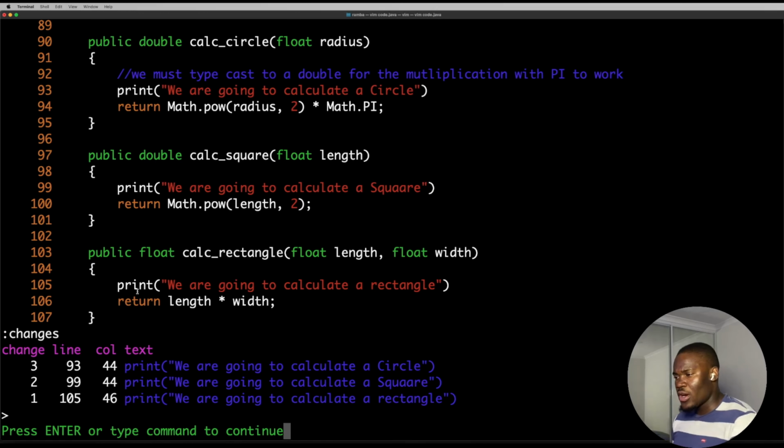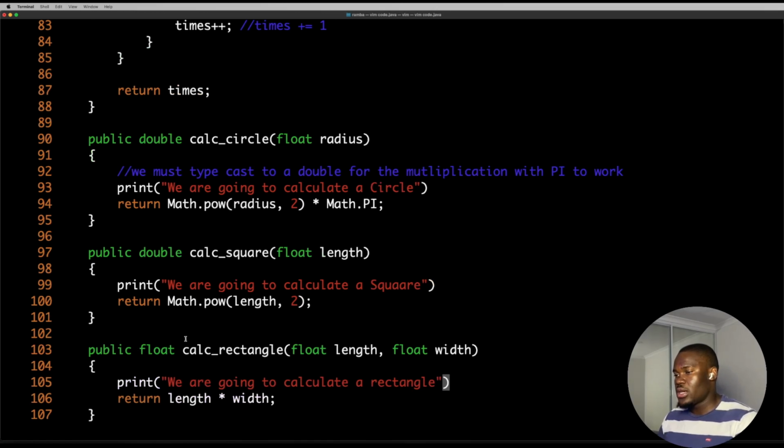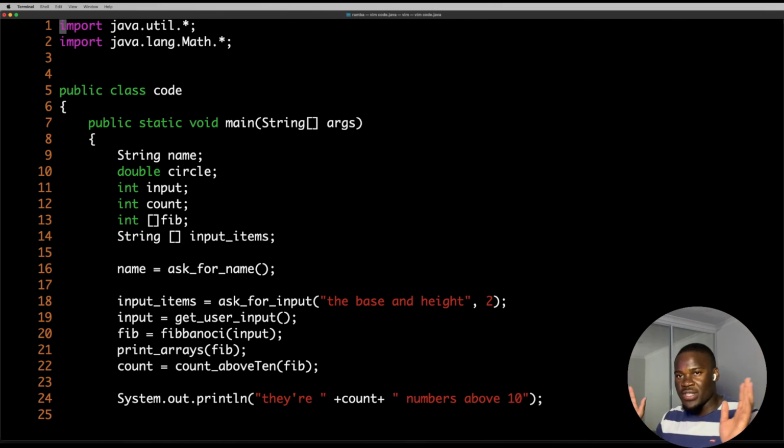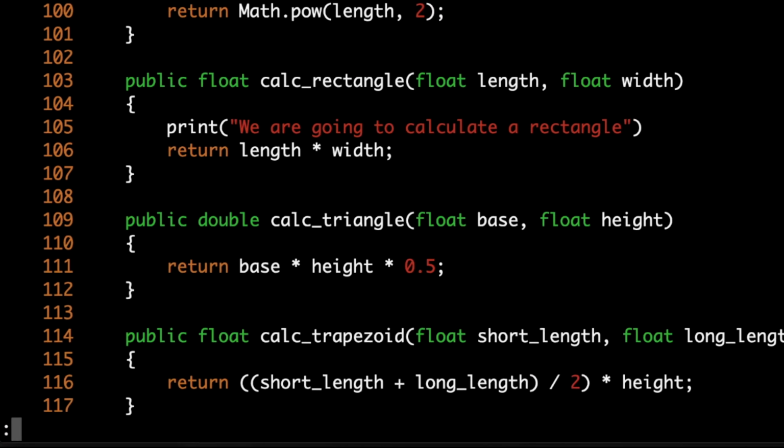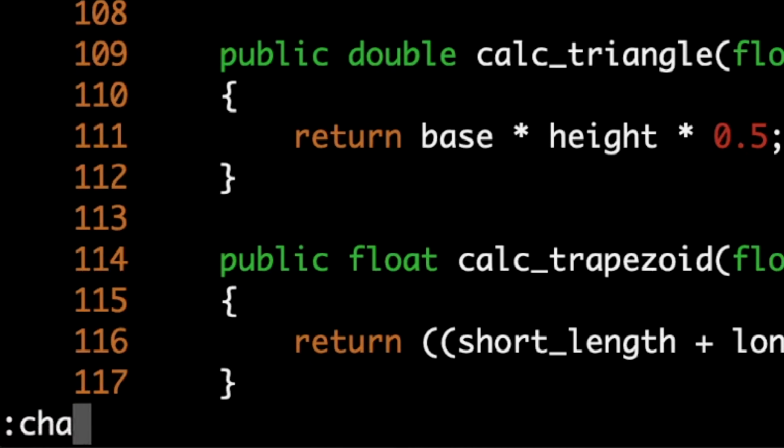Okay, now how do we operate or use the change list? So let's say I want to go to this change number 1. What I could do is use the previous change command. So for example, let's say that I'm at the top of the file, or I am at some random position of the code, and I want to go back and change that parameter which I've just altered to something else to see if I can get different results. So what I'm going to do is press G and then press colon, and that's going to take me to the first change or the previous change relative to my position.